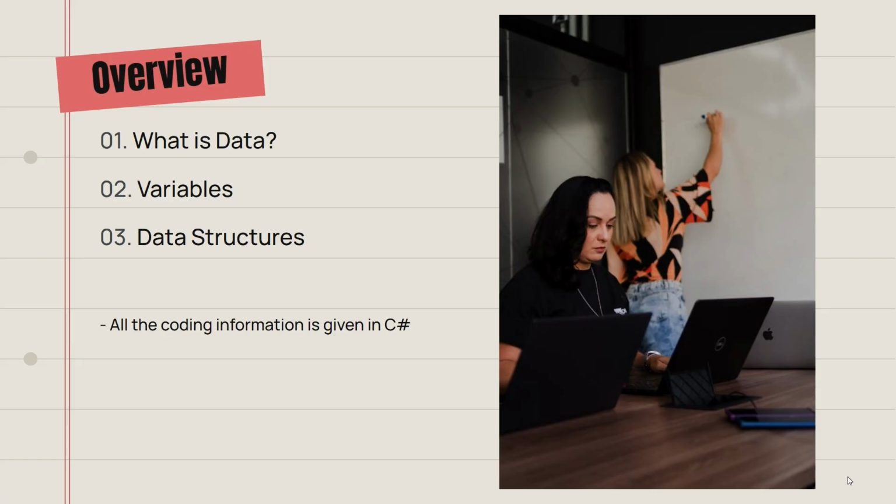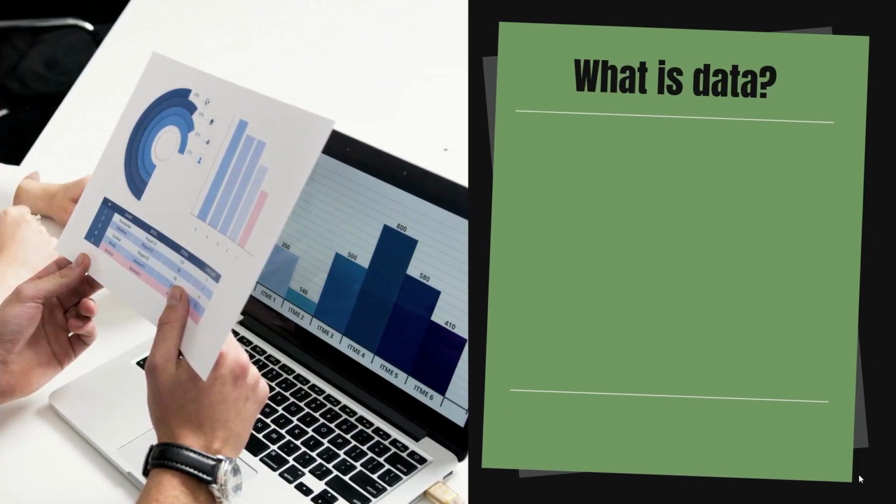are used for. And also, as a disclaimer, all the coding information here is given in C#, which is kind of important. These data structures can be used across many different coding languages, but some of the nitpick details are specific to C#. So first and foremost, what is data?